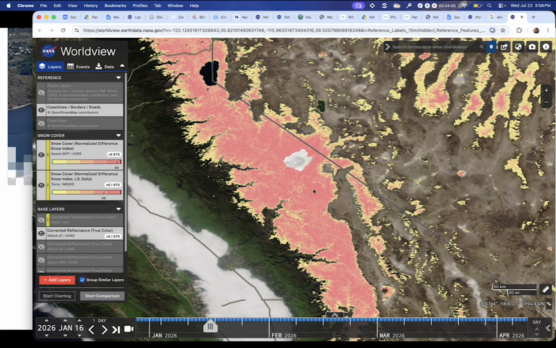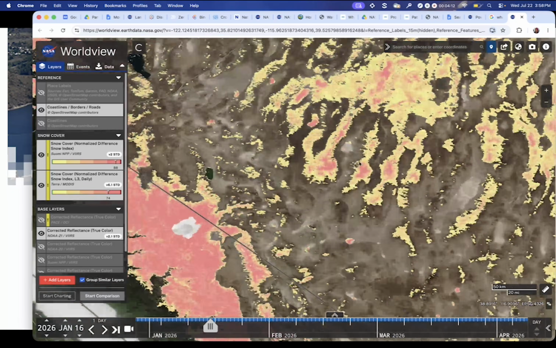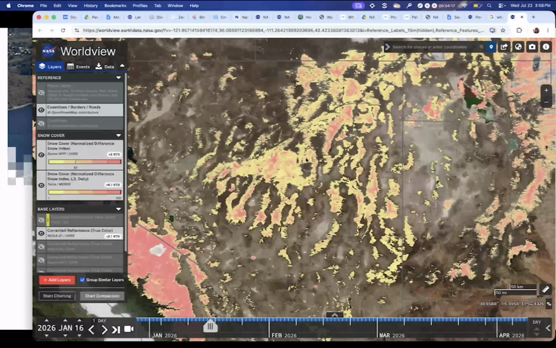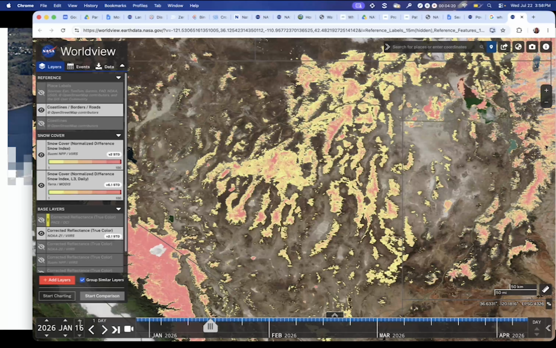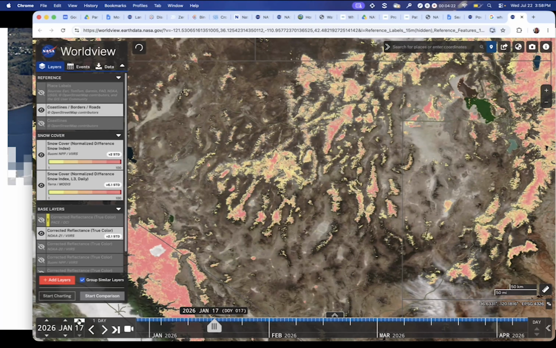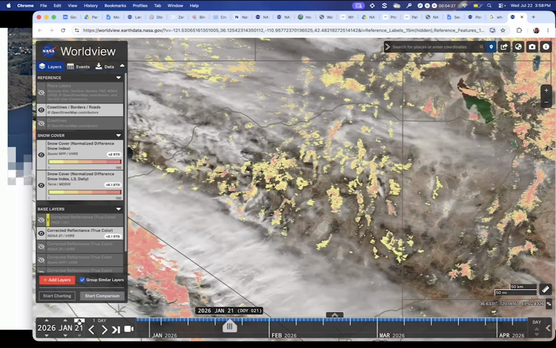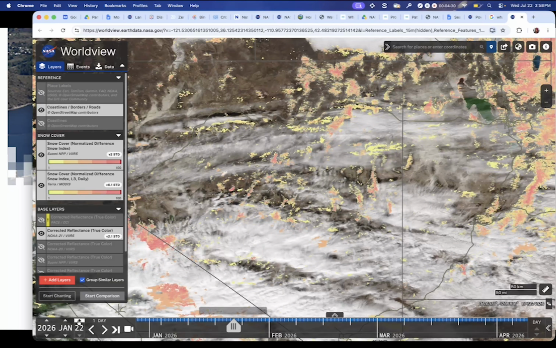Typically the NDSI is scaled 0 to 1, but in this case, they rescaled it to be 0 to 100. And then if we go to the Great Basin in the state of Nevada, we can see that some of the higher mountain ranges are covered in snow, and as we advance later in the month, we can see that some of that snow is indeed melting in between storms. So this is a quick way of accessing and visualizing snow cover data for any geography that you are looking for on the planet, and I encourage you to explore more on your own.